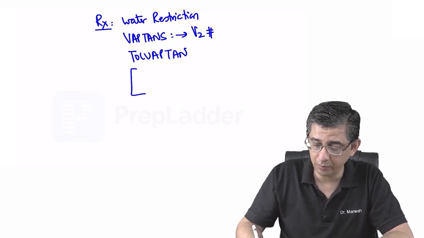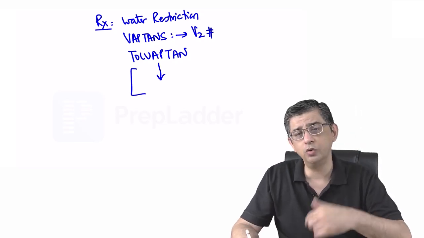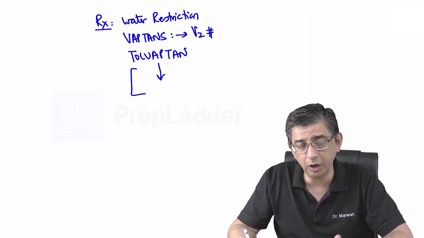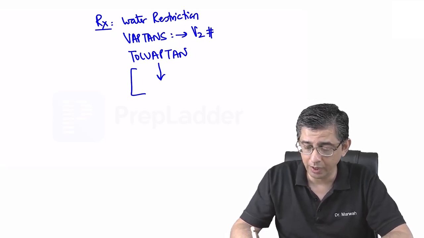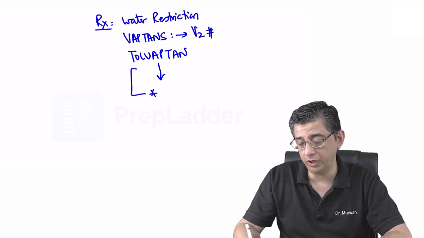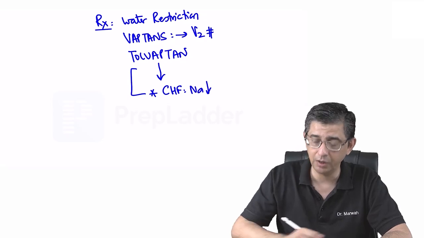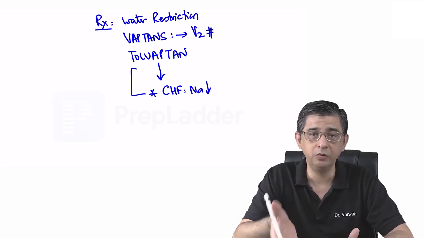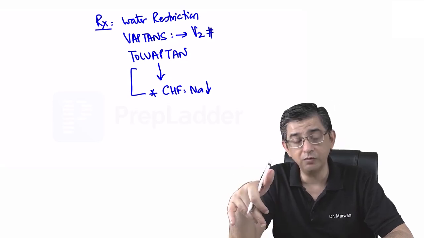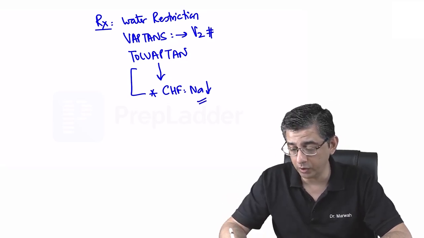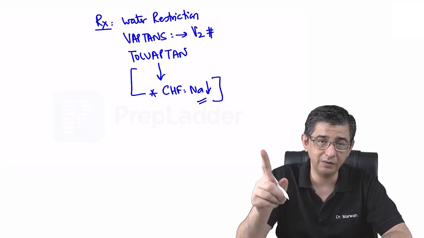And additional information I want you to remember is how tolvaptan works. Tolvaptan works by blocking the V2 receptor. So another use of tolvaptan that you need to remember is in congestive heart failure patients, if there is a hyponatremia. Remember, hyponatremia means more water in the body. So you can use tolvaptan even for management of hyponatremia in CHF. I repeat the fact once again.